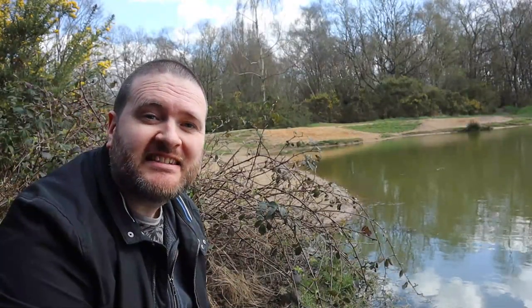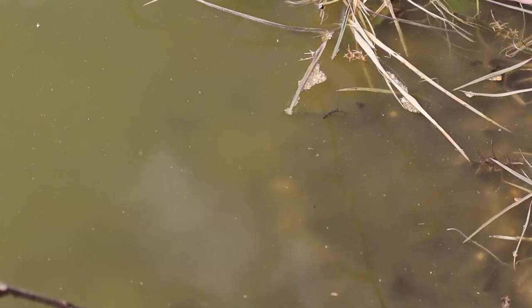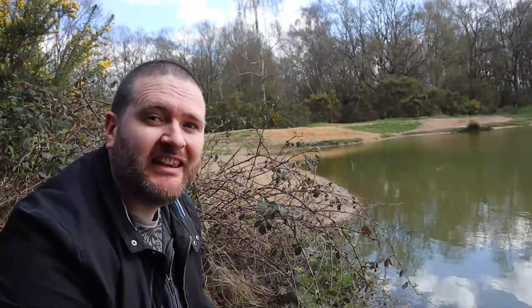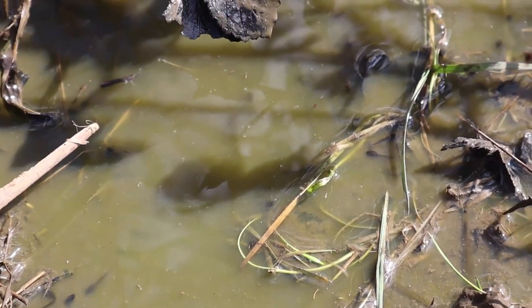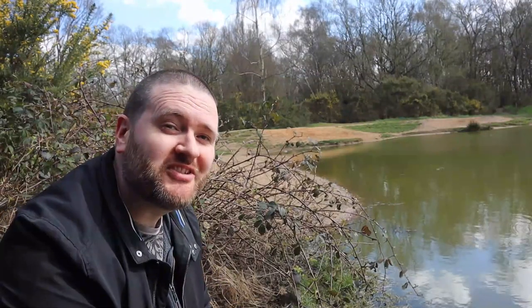It's actually a pretty sunny day today, so a lot of the tadpoles have come to the surface of the water right by the edge of the pond, so we can actually get a really good look at them. I wasn't sure if we would, because although it's really sunny, when the sun goes in it can get pretty cold and sometimes the tadpoles might sink down to lower levels of the water where it's a bit warmer. But it's actually warmer than I was expecting, so you can get a really good look at the tadpoles today.